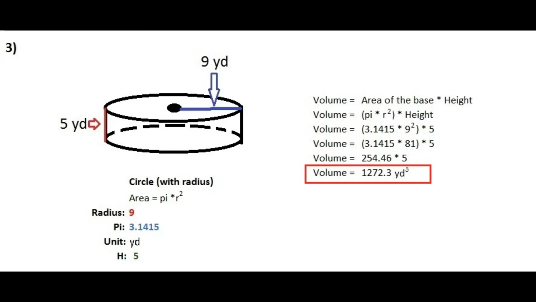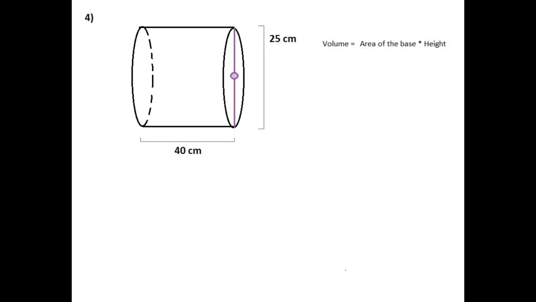Moving on to number 4, we have here a cylinder that's been tipped onto its side. Now we see this all the time. If you're looking at an old soda can or something like that on the ground, that's a cylinder that's been tipped onto its side. And right here, the height is going to be that length that's parallel to the ground. That 40 centimeters is our height.